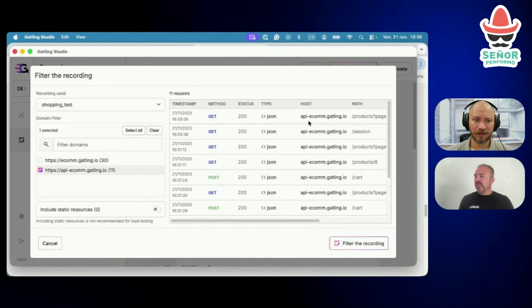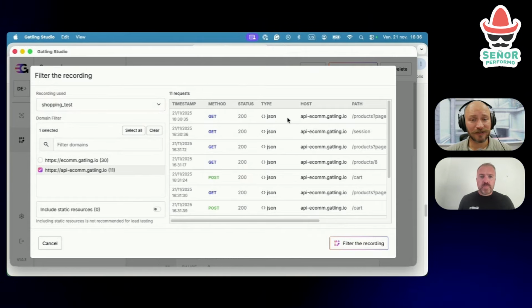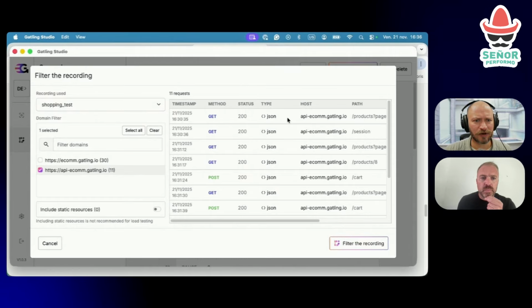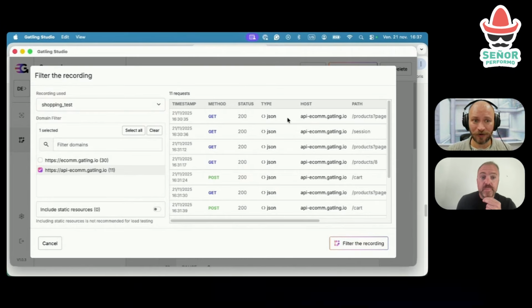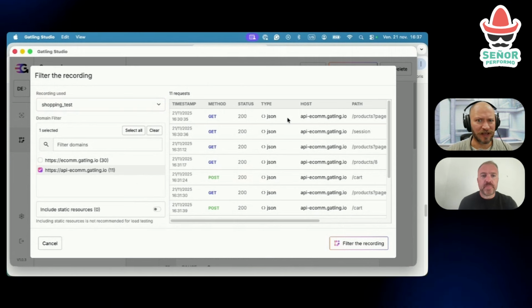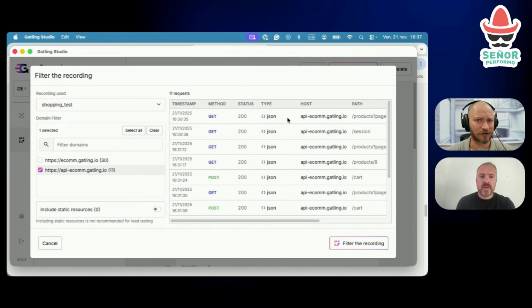In that part, I wanted to intercede, is where it's going to be very important, like we were mentioning earlier. If you recorded from a Yahoo site and you have requests from all of the other places, you just want to keep the Yahoo requests so that you are not loading third-party sites while you have your script.